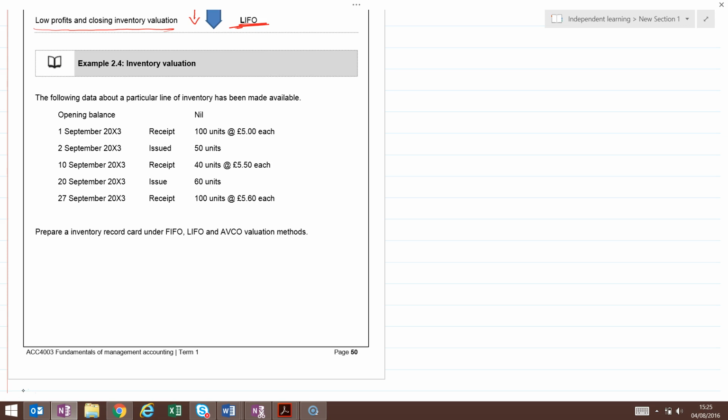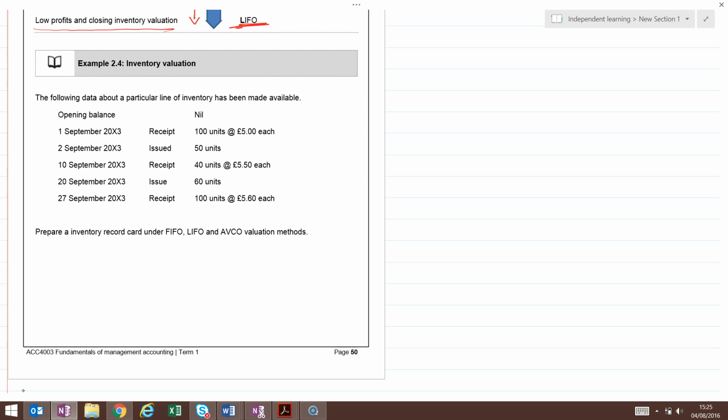What you're asked to do is to prepare an inventory record card using FIFO, LIFO and AVCO valuation methods. So we've already looked at the three methods and the effect they have on profit and closing stock. I did also mention that you maintain a store's ledger card so that we can see at any one time what the balance of items in stock is, and that's what we're actually going to be writing up. So the inventory record card is the store's ledger card. So you might want to find this example in your workbook so that you can have a look at the actual data and use that to follow the writing up of the store's ledger card.